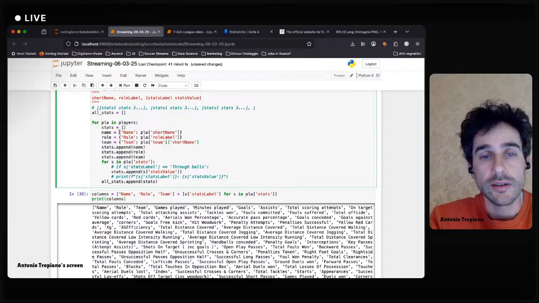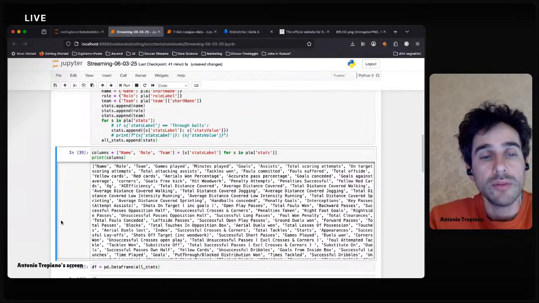We append the name, role, and team, and for stats we append the label and the value. So we append a dictionary that has the label as a key and the value as a value, and we're good. We don't care about the columns.